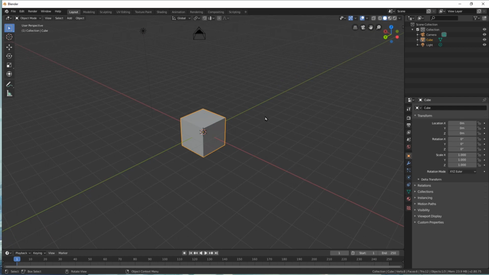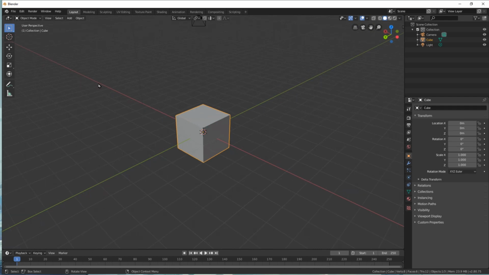Now, once we've done that, we need to go into the modeling view. So at the top left of your screen, you'll see a little drop-down menu that currently says Object Mode. And if I click on that, there are a few others. We only need one other, and that's Edit Mode. So click on Edit Mode, and that will go into a view which would allow us to distort this cube if we wanted to, so we can push, pull and play around with it to create a different model.